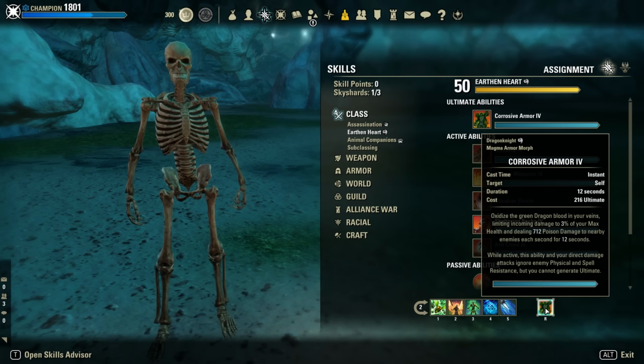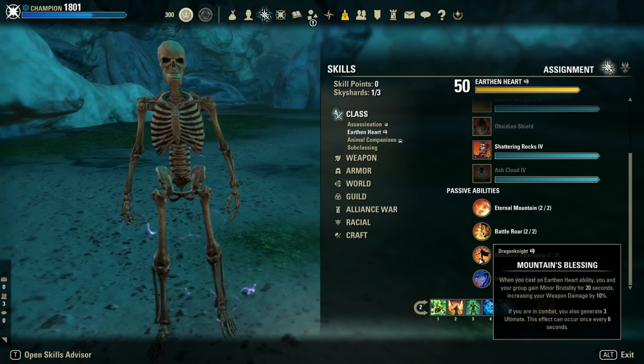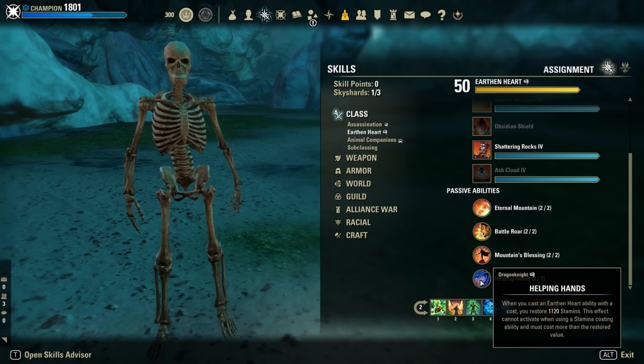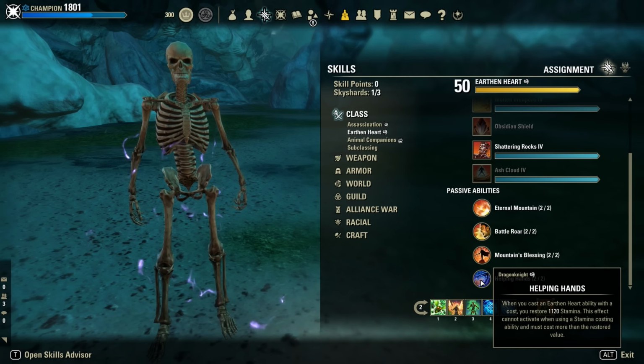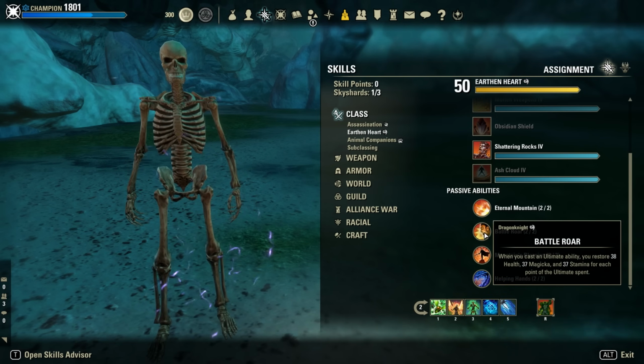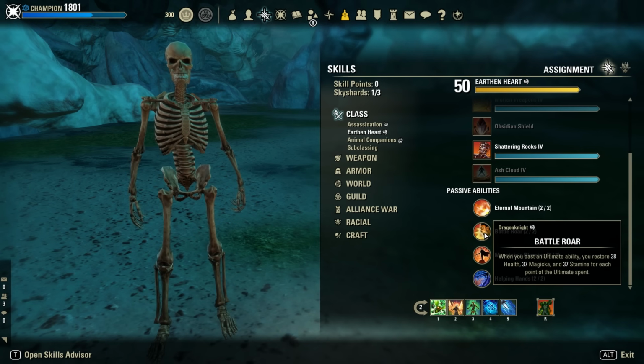With this skill line we also have access to minor brutality, 10% weapon damage with Mountain's Blessing, just use Shattering Rocks every 20 seconds and you're good to go, even some ultimate regain and stamina recovery with Helping Hands, but the bigger banger is Battle Roar. You know this one, it delivers health, stamina and Magicka back by using an ultimate. Depending on the ultimate points spent, the value increases. They had to nerf the regain by around 26%, but it's still a huge game changer in terms of sustain.